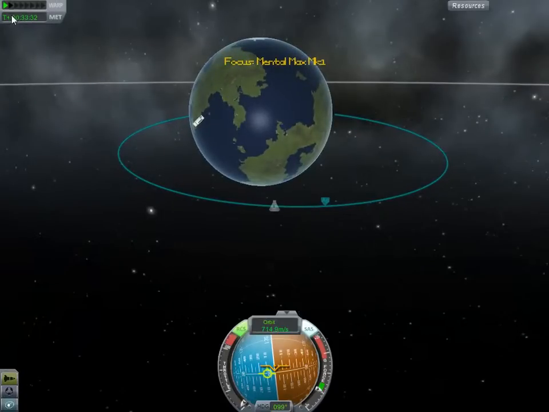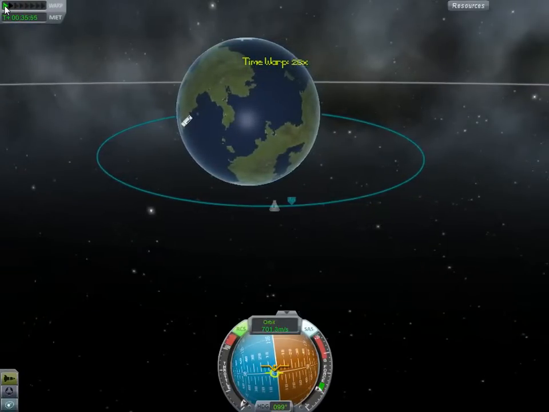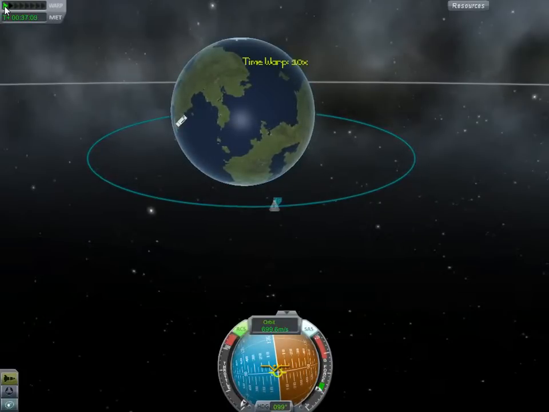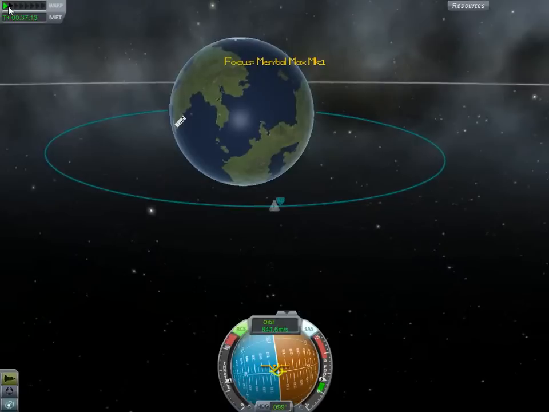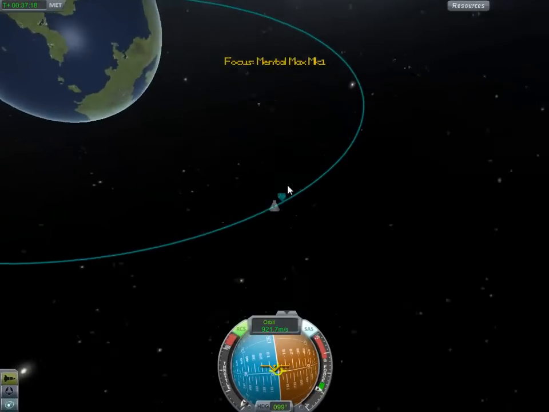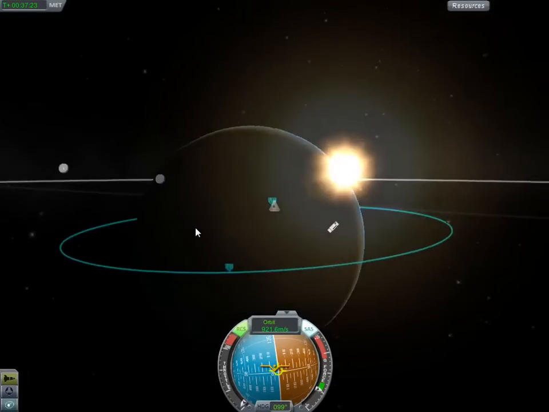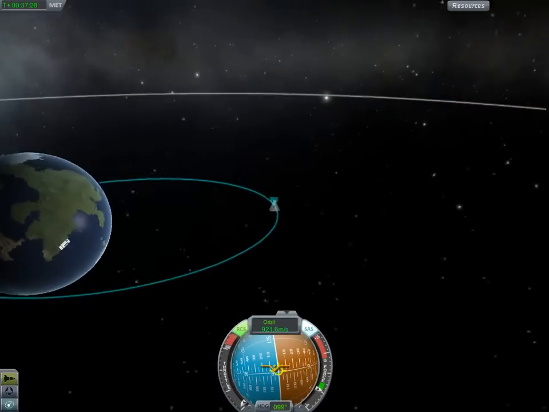And now, as we approach our highest point, we're going to do a little bit of a burn. Not too much. See what we get to. A little bit of fuel left, and let's see what we've done. Well, we're in... Ooh, hang on. Yeah, that looks kind of low for an orbit.